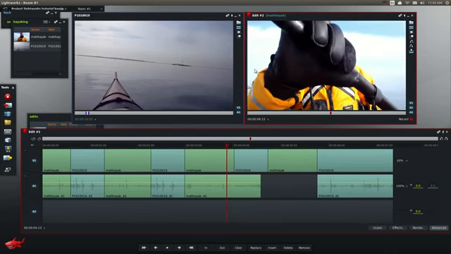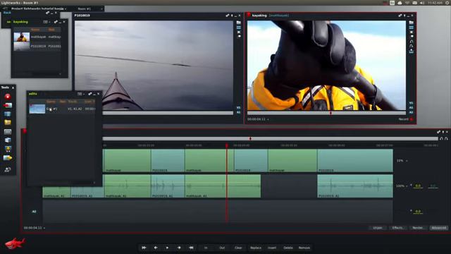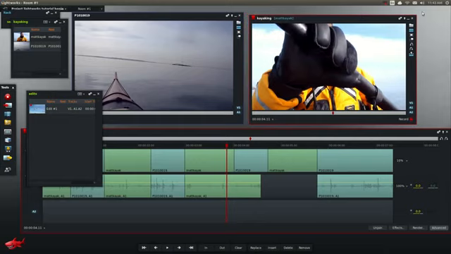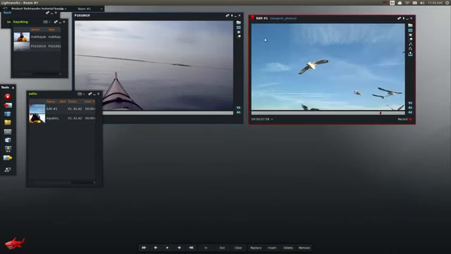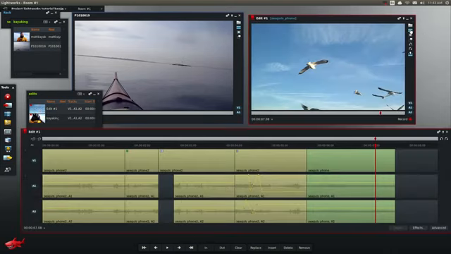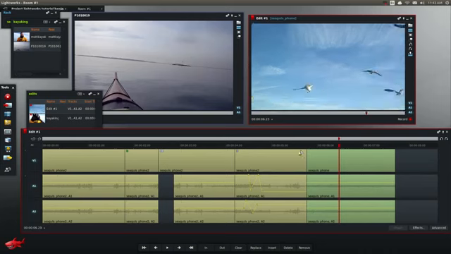But here's the cool thing I like. Let's name this kayaking. All right. Now, take the edits. I forgot to name this one. That's all right, though. I'm going to minimize it. I'm going to put it in this bin with this one. Now I can actually reopen the other one, double click it. There it is. Take the timeline. I just hit show timeline, and here it is.